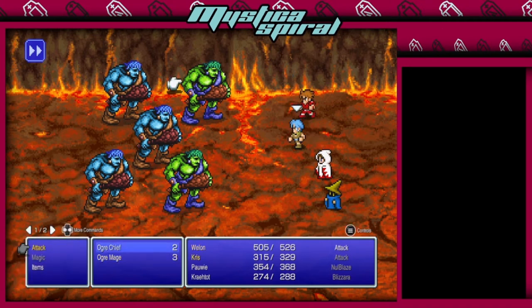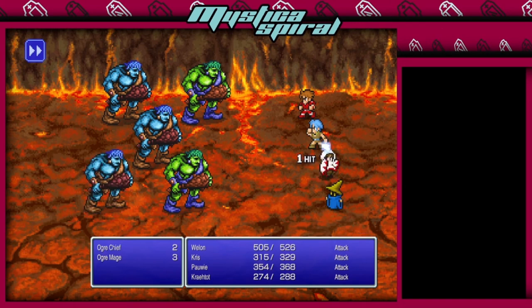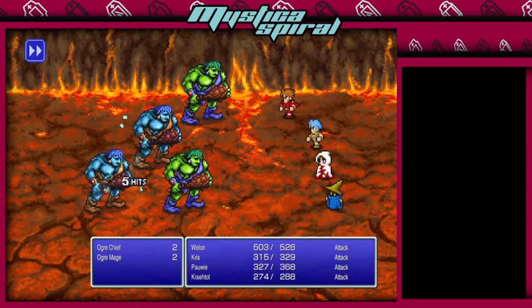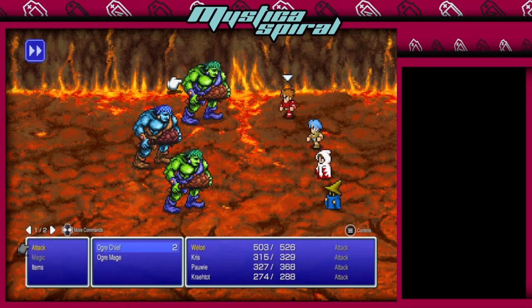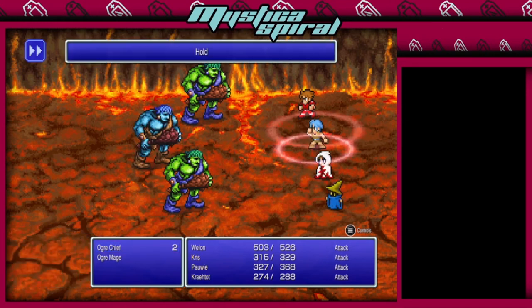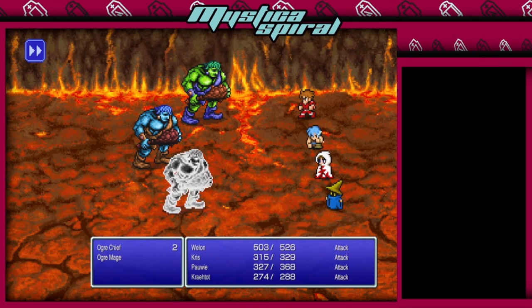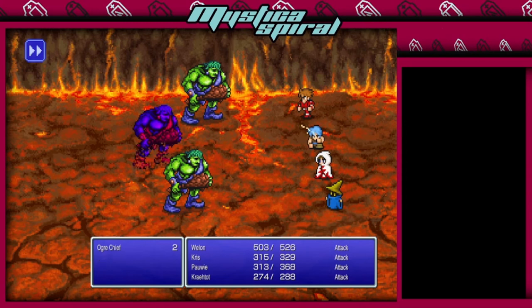I hate that there are so many mages. Let's kill the chiefs. I think they're weaker than the mages. Socket. Socket. Not gonna be enough. Not by a mile is what I meant. Oh shit, paralyze. Yeah, he paralyzed Chris. God, you clever son of a bitch.